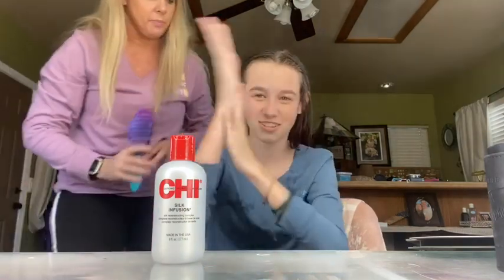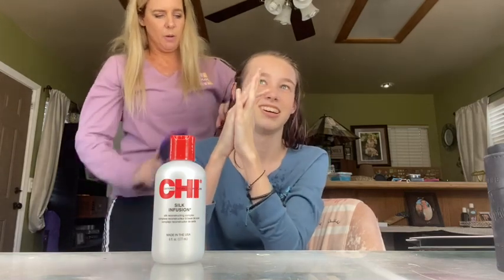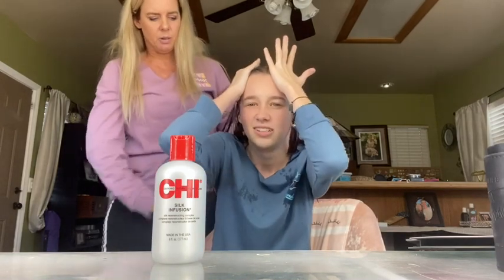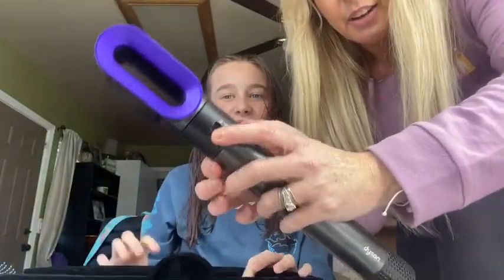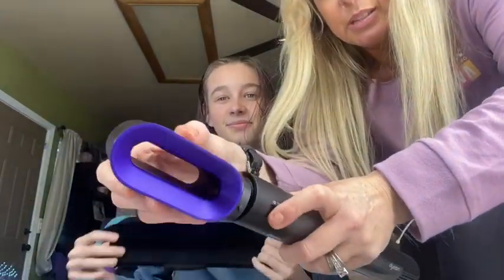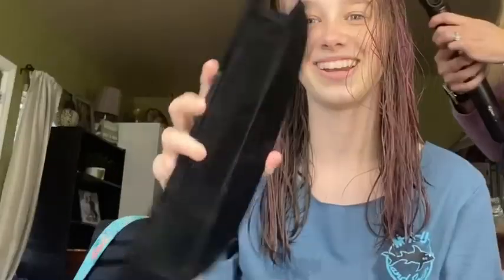It smells amazing. I've seen this thing on TikTok where if you do this a lot it makes your hands look bigger — have you seen that one? Should I make a TikTok too? Yeah, I'll make one as well. So that's the intro. We just put the device together — it's got a locking and unlocking mechanism. The first thing we're doing is putting on the hair dryer attachment.